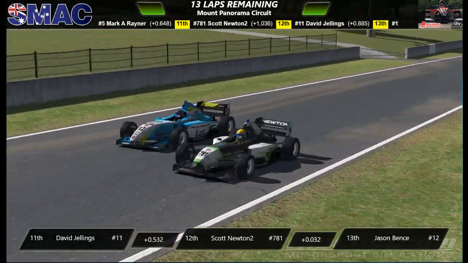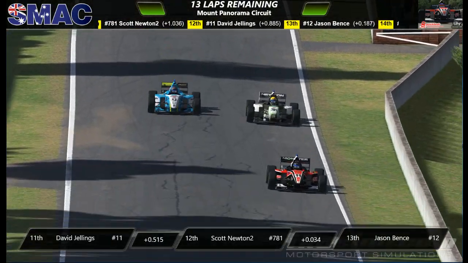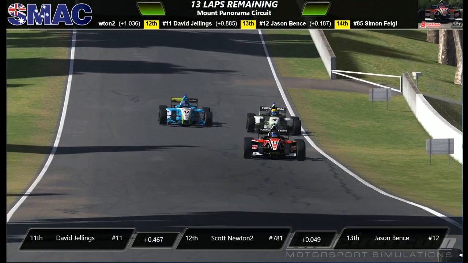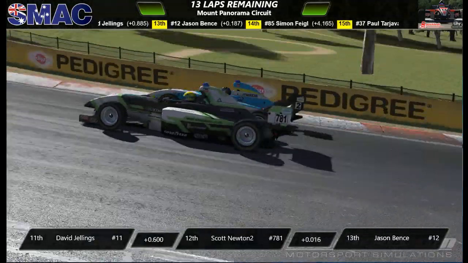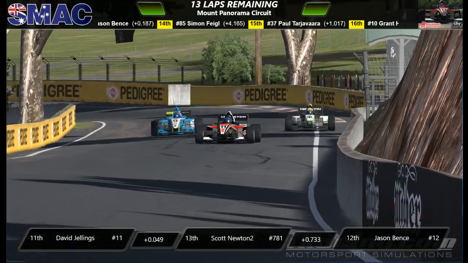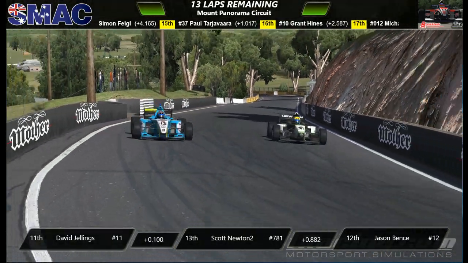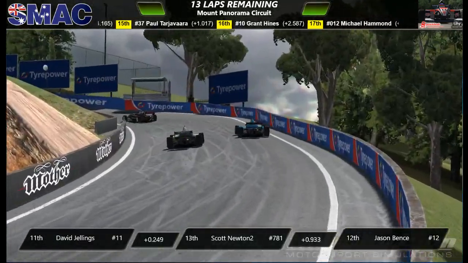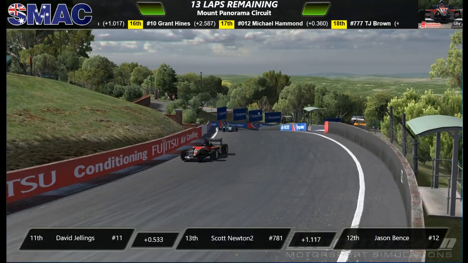Scott Newton and Jason Bent heading side by side up into Griffin's Bend. See who decides to brake late. These cars can run side by side, so it'll be interesting to see how these guys go. Great driving by both of them there, but cutting is not really a too wide corner. And looks like Scott Newton's very cleverly backed out of that one.